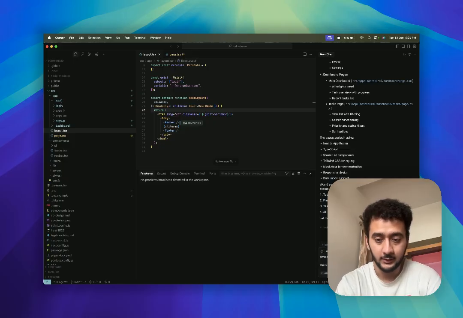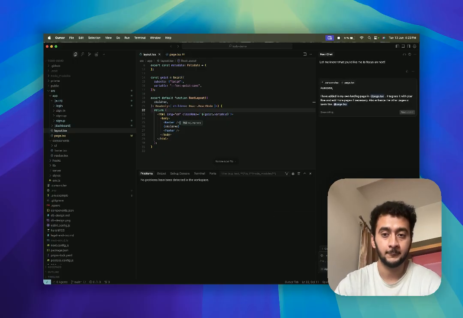I have added in my own landing page in page.tsx, integrate it with your flow and add more pages if necessary. Also enhance the other pages UI. This page.tsx, and it will get to it.